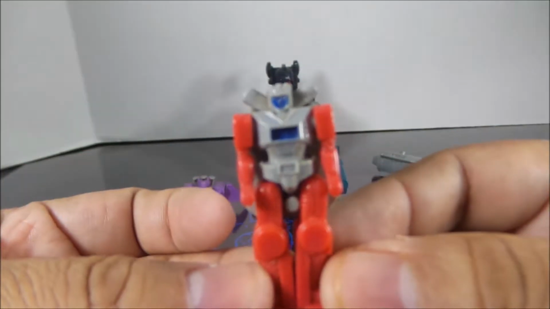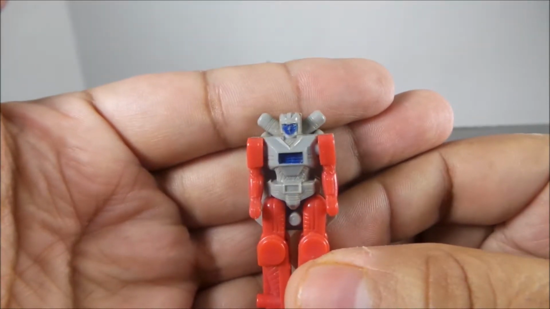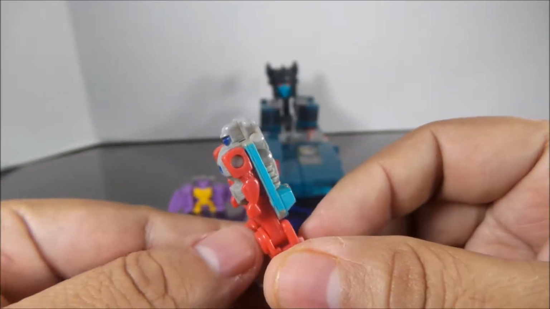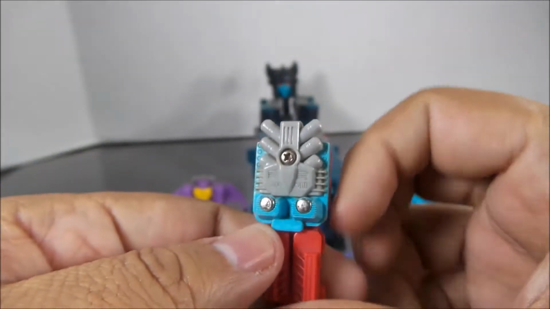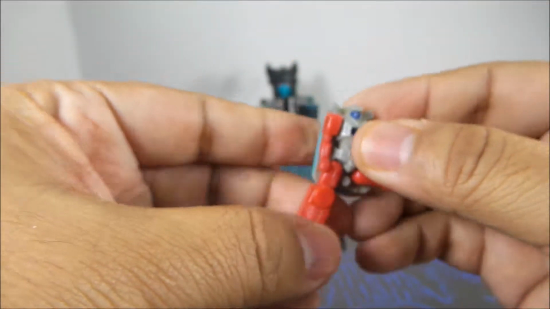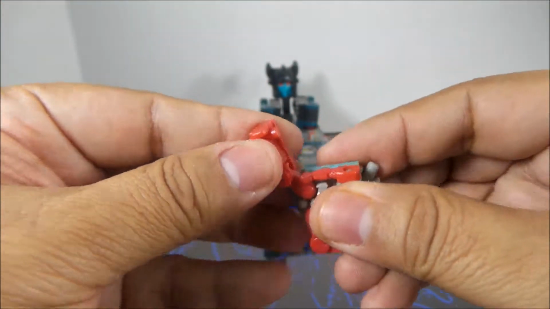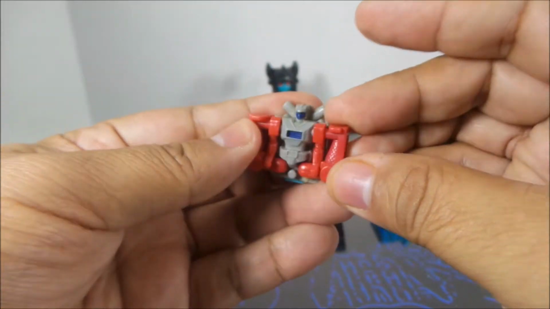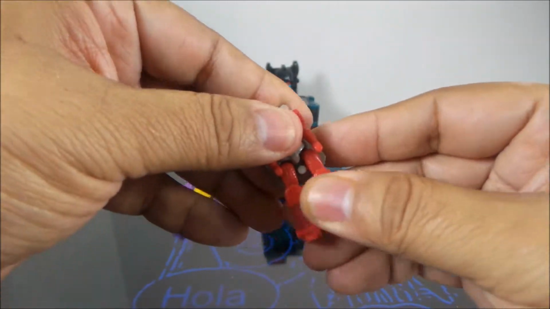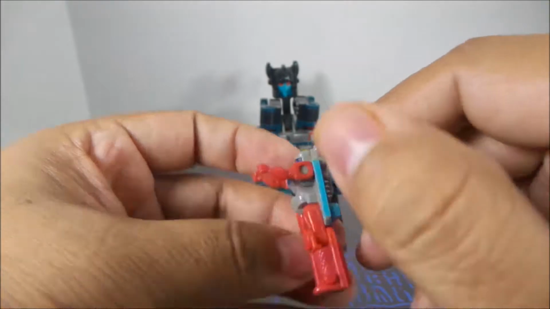Looks pretty good. Here are some details. Nice blues and reds. To transform him into an engine, all you do is flip the legs out and up, and these posts on the legs go into this little post there. And that's the engine. Transform it back. They don't really do much. Hands go forward. That's basically it.